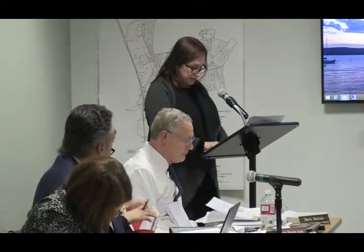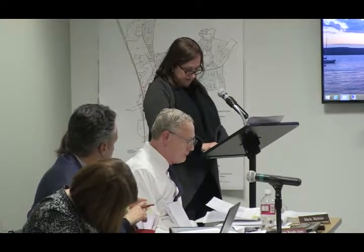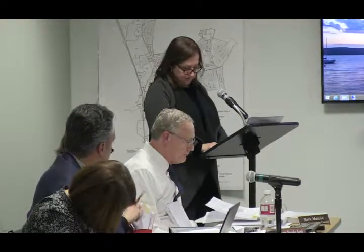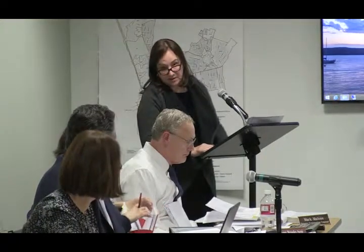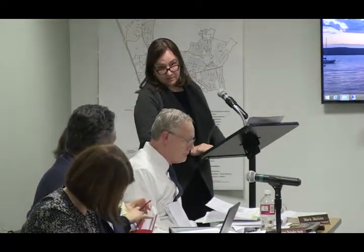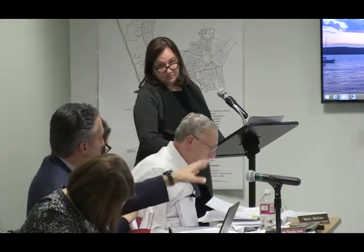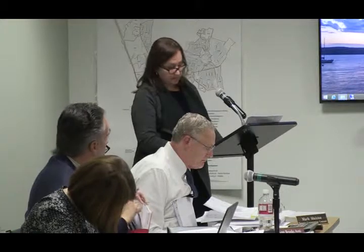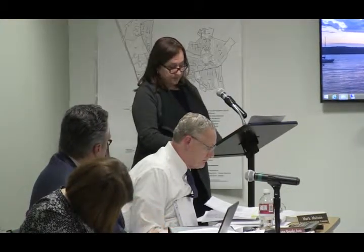I think the lot area is 7,300, and the building area is 1,200, which is 18% right now. For just the building? Correct. If you were to include, to John's point, the walkways, the driveway, and the parking area in the back, do you know what that total area would be? 32. As a percentage of the site?